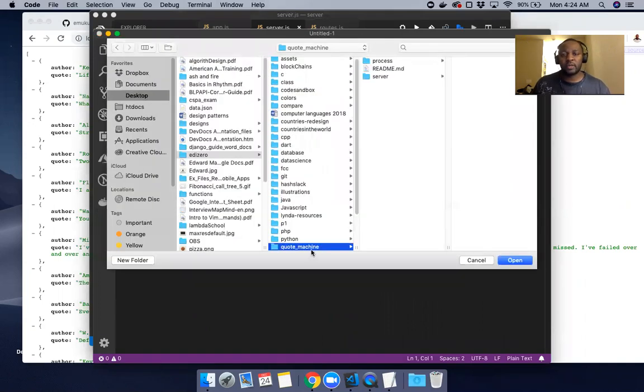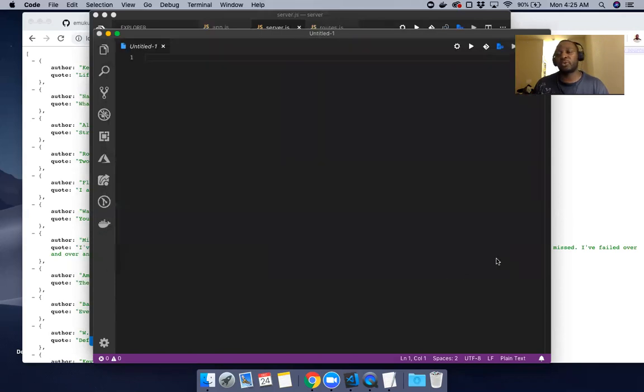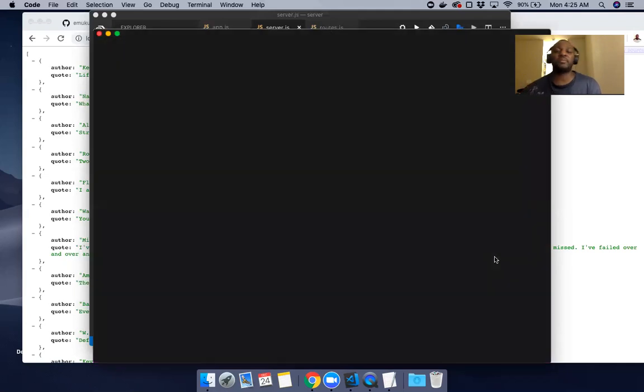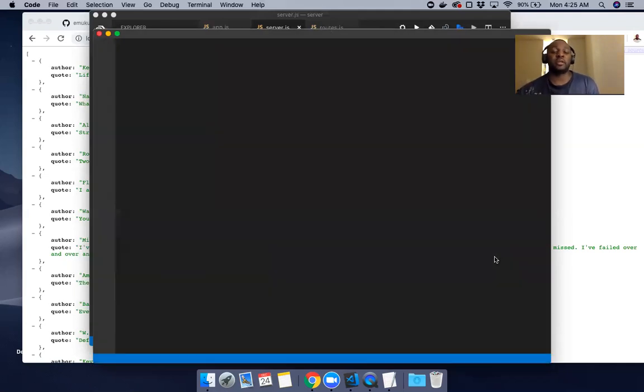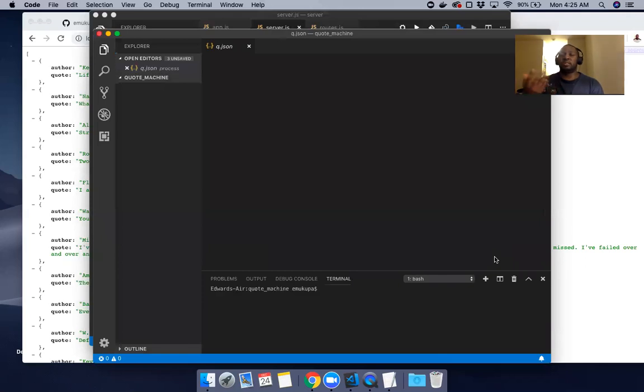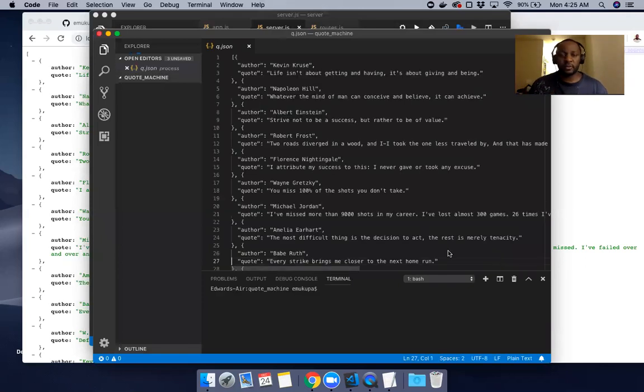So we have the process where we did the Python thing, the server which is running right now. But I'm actually going to open that because I'm going to use create React app to create the client side. It's going to create a folder for that.